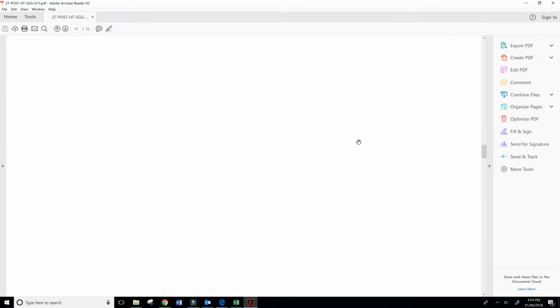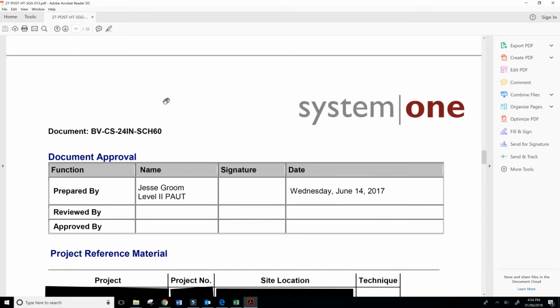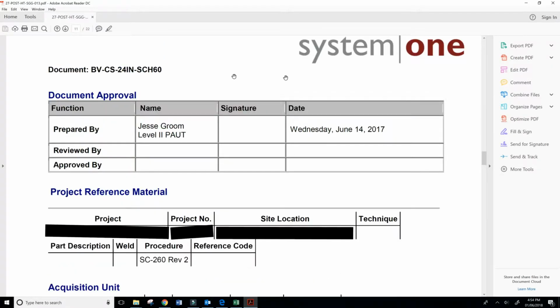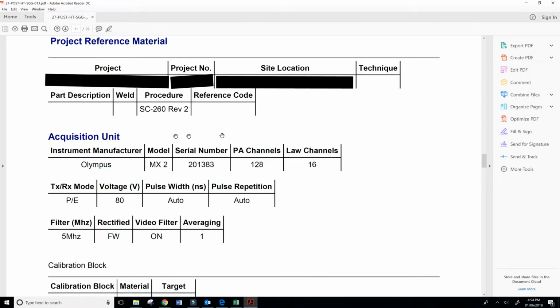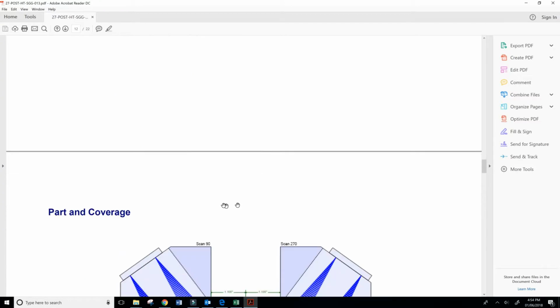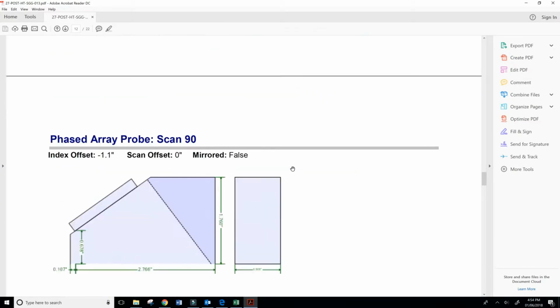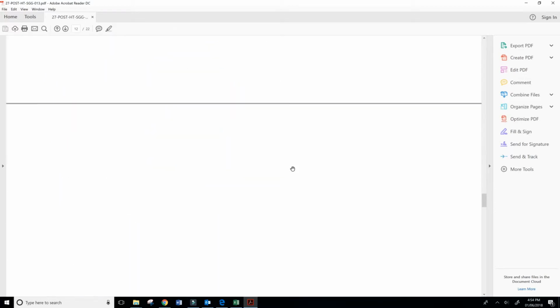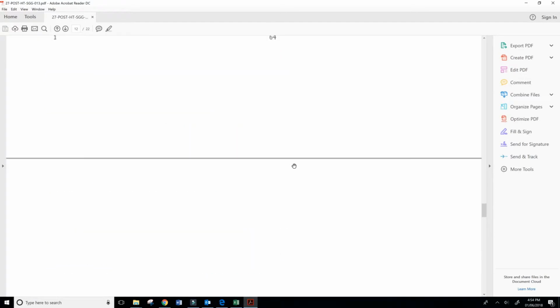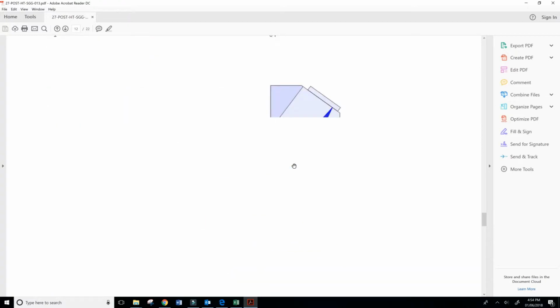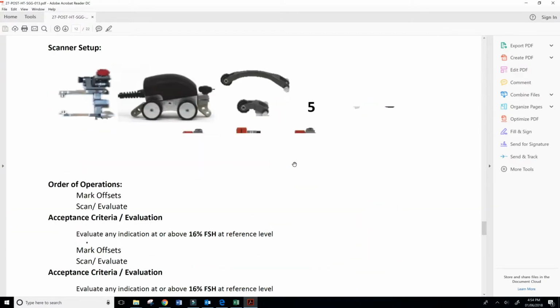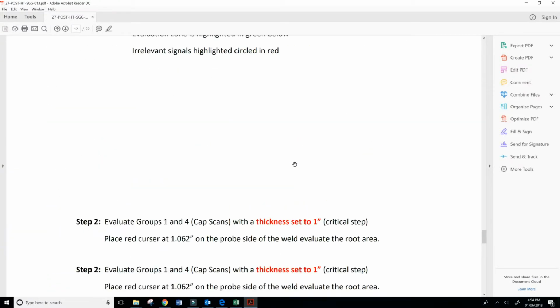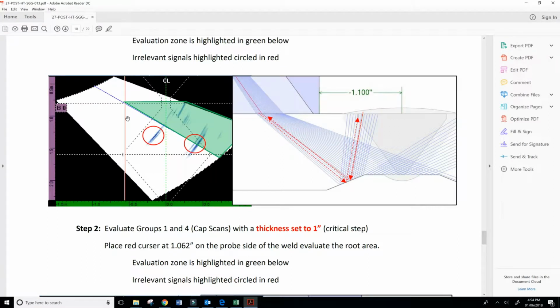And then I usually do my scan plan. I include my scan plan so as it changes, everything's current and up to date. This is an older format of scan plan. I usually like to do this well was pretty goofy, so I put some stuff in there like inspection zones, and false indications.